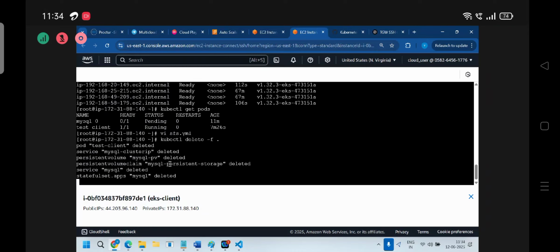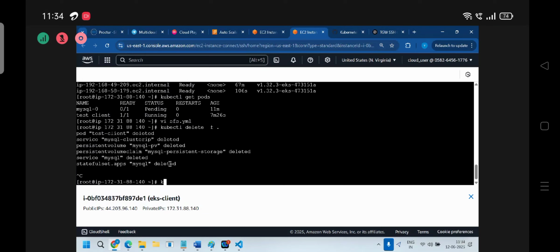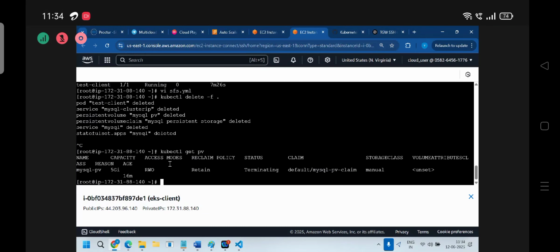We need to wait for some time. Otherwise, we can press Ctrl+C and run kubectl get pv. So we can delete manually also. kubectl delete pv. It is in terminating status, it will take time. The PVC will be deleted.